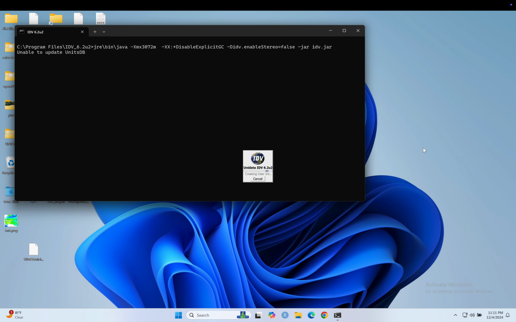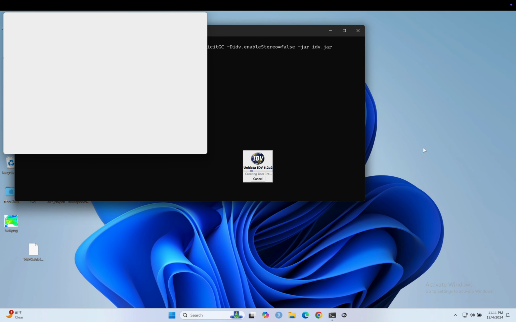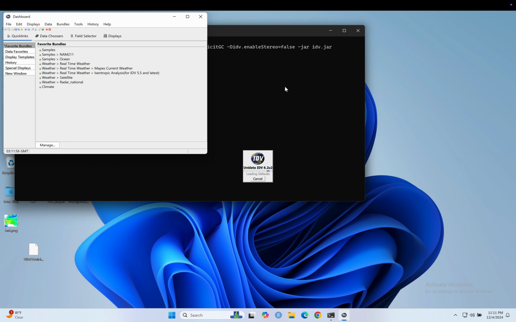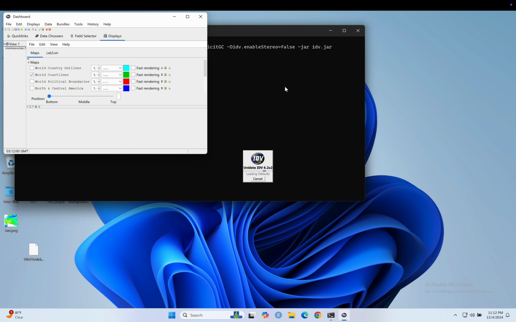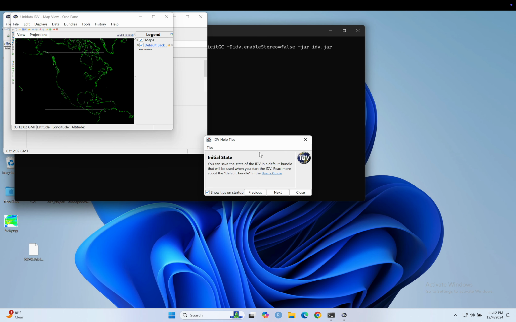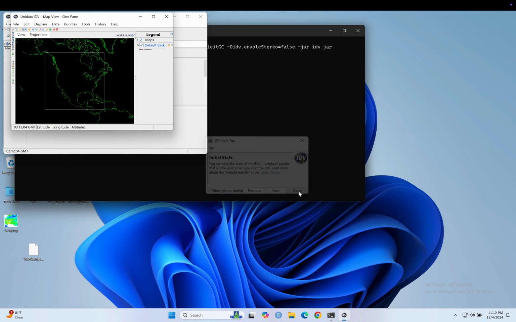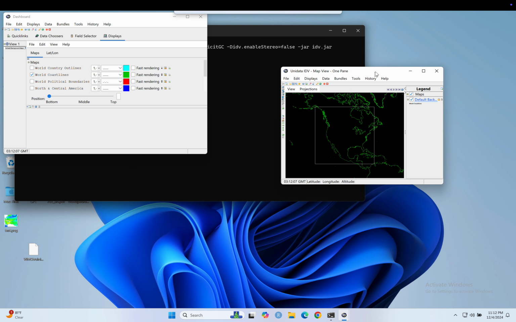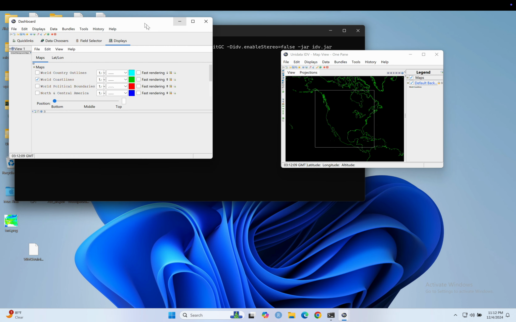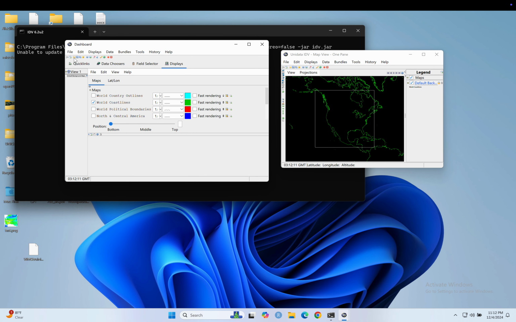Give it a second. Let my windows come up. Be patient. Let everything load. Got my tips. Great. All right, now what I do, go to this little folder menu that looks like an open folder.